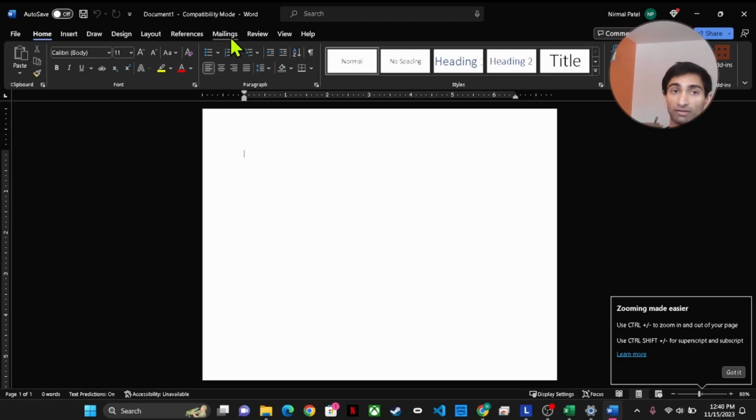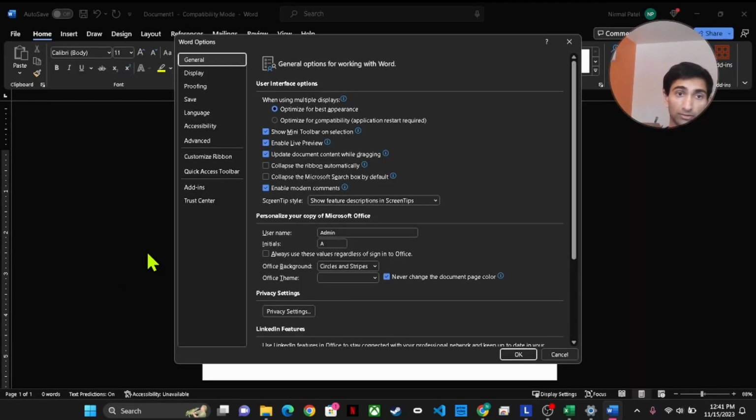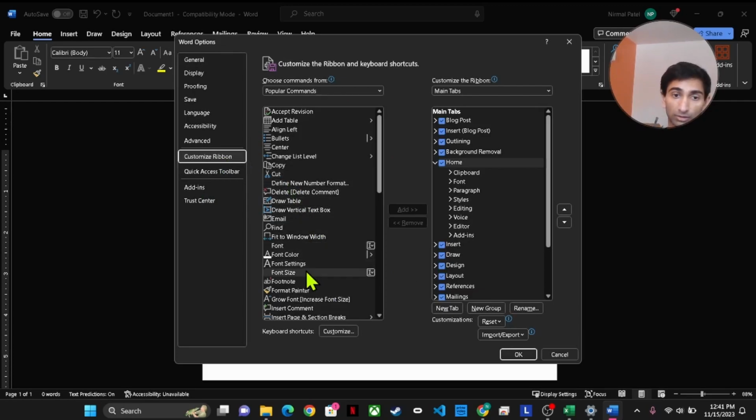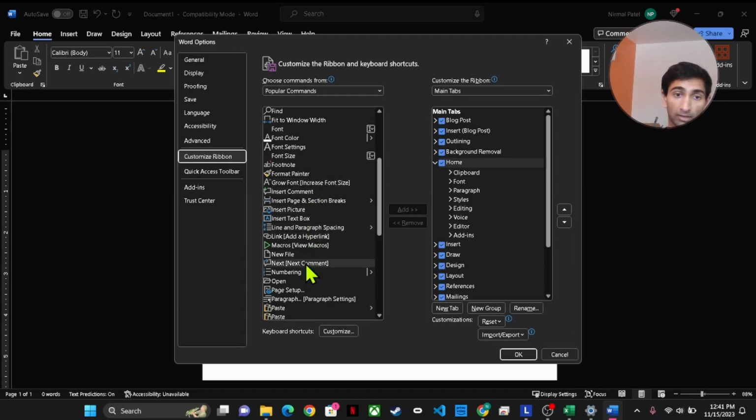Mailings. And if you don't have this Mailings tab, this is how you'll be able to get it. Go to File, Options, Customize Ribbon, and then search for Mailings in here. If you already have it, it's going to be right here. If you don't have it, click on it and then click Add, and it's going to be on your Main Tabs.